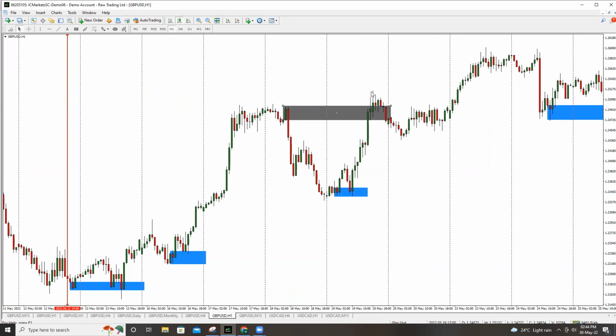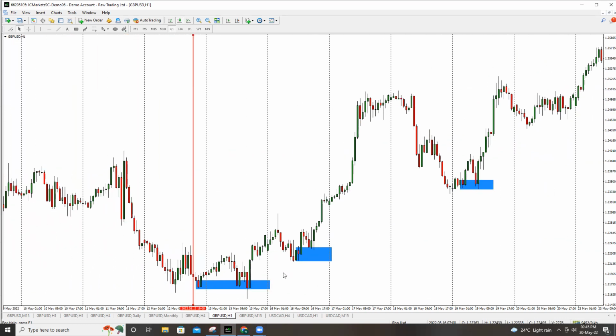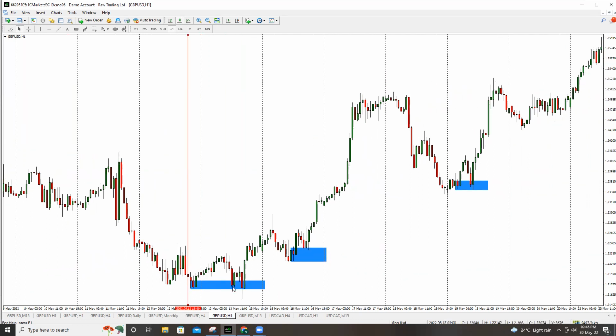It was violated. Now, sometimes it may not be violated, but if you want to be totally safe, and I'm talking about those people who are like me, who are risk averse, you really want to make the trend your friend. So let's just ignore this. But for people who like counter trading, of course, this is also something that you can pay attention to. This is also another bearish engulfing, but again, it was violated. So I usually say if you're on a buying cycle, just concentrate on the bullish.